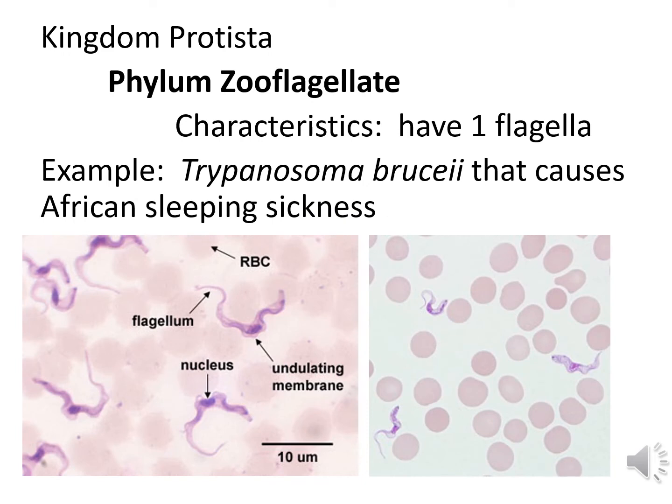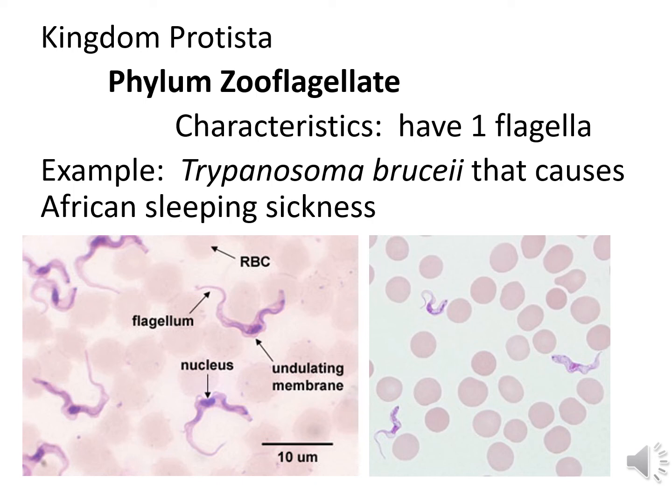Trypanosoma brucelli is in phylum Zooflagellate. Again, thank God it's not an oral exam. You just have to recognize the names. Phylum Zooflagellate has characteristics of one flagella. Some of these organisms will have one long flagella like, say, a sperm, but many of them will be like this Trypanosoma brucelli that has an undulating membrane along the expanded portion of the cell. He's got a weird flagella, but he does have one flagella.